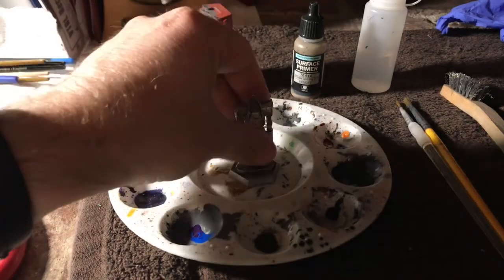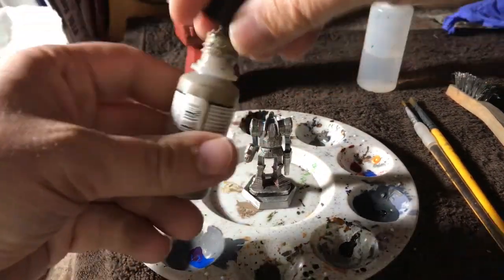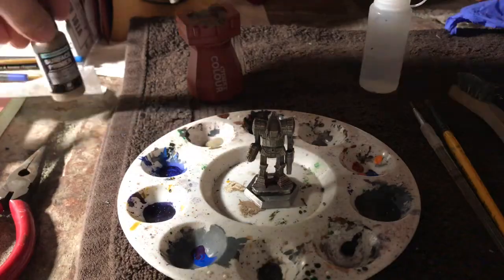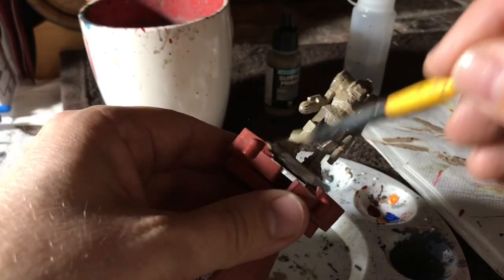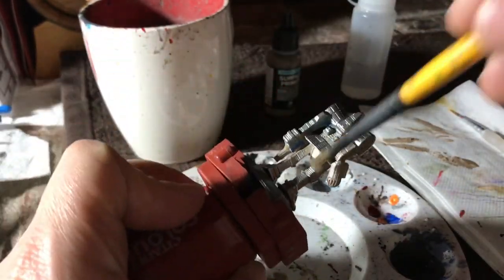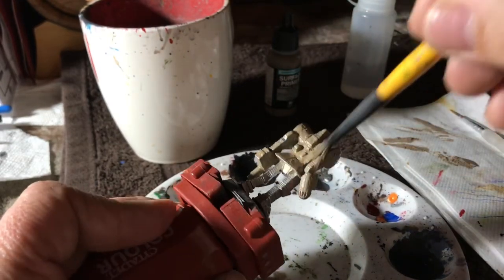The last one is going to be a Zeus. It's going to be the same thing — just a little bit of primer. I'll add about an equal volume of water. If you want to see the rest of this one, it's done in my Zeus Steiner video where I go through the entire paint job.